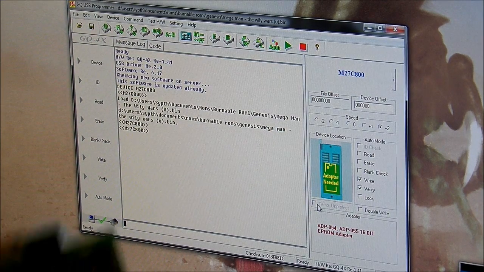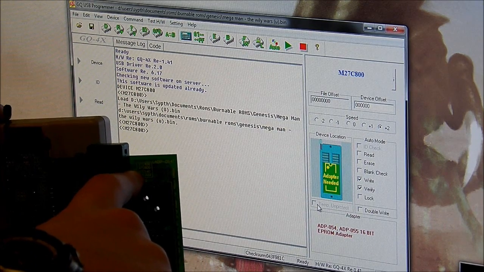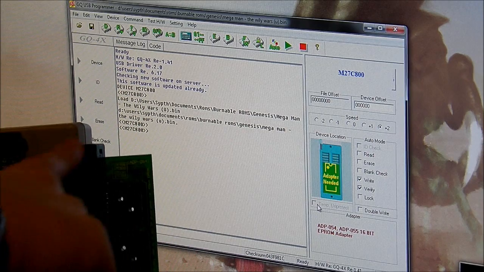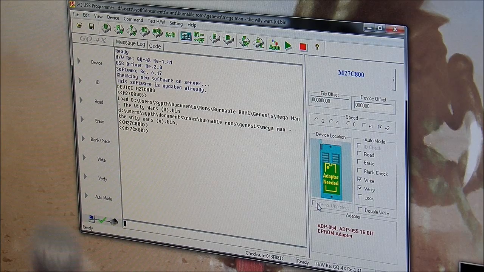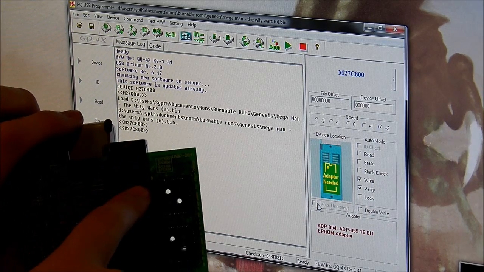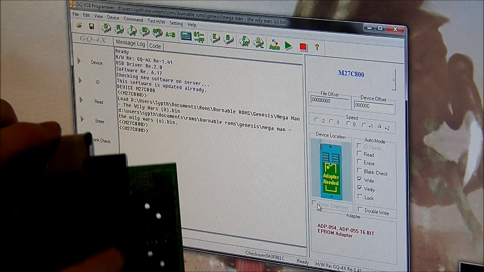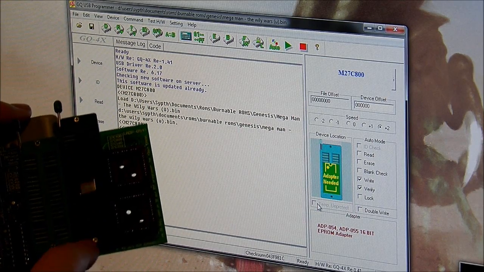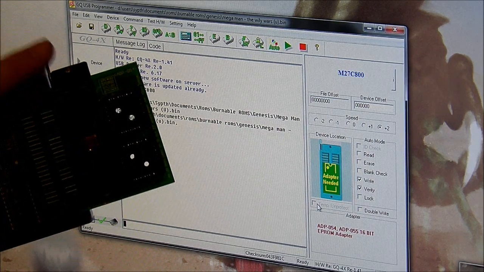Then you're going to look at your adapter, and here it's got a little sign that says 27C800, and right here it's telling you to use this socket. So you're going to put your chip in there. Again, make sure to look at the notch, because there is a notch at the top of these EEPROMs. That is the top of your chip, and you want to line that up towards the top of this socket. Make sure that the bottom two pins are in the last two spots of the socket, and that it's locked down like that.